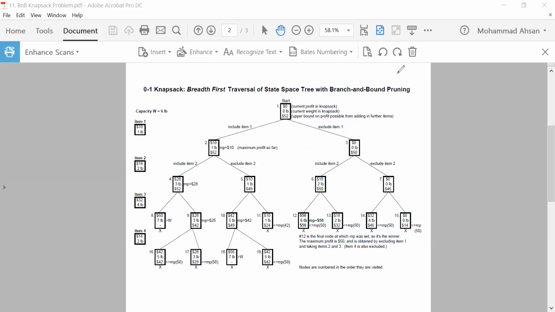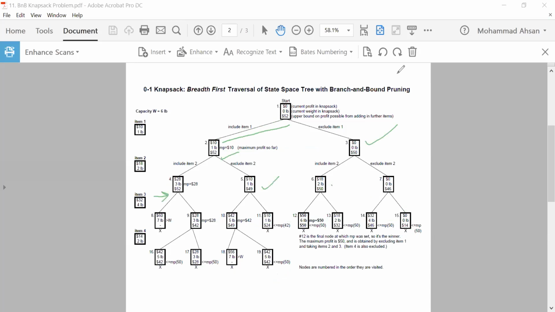So here again, you start here, you go here, maximum profit is 10, expected is 52, so you will explore it. So you will expand this, put it in the queue, then you'll come here. This is also promising, you'll expand and put its child nodes in the queue, then you will come in order. The maximum profit is 28, 52, still a promising node.